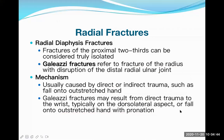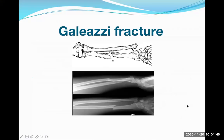Let's move on. Now, see there? Please pay attention. Why is it known as a Galeazzi fracture? See this. There is a fracture of the radius, and there is dislocation of the distal radioulnar joint. So Galeazzi fracture dislocation. And this is the X-ray. See carefully. This is the radius bone.